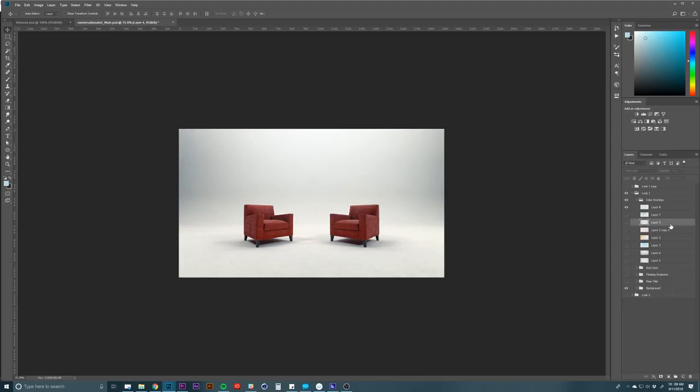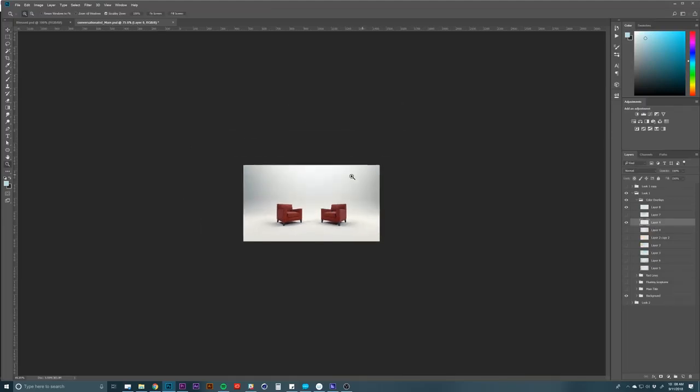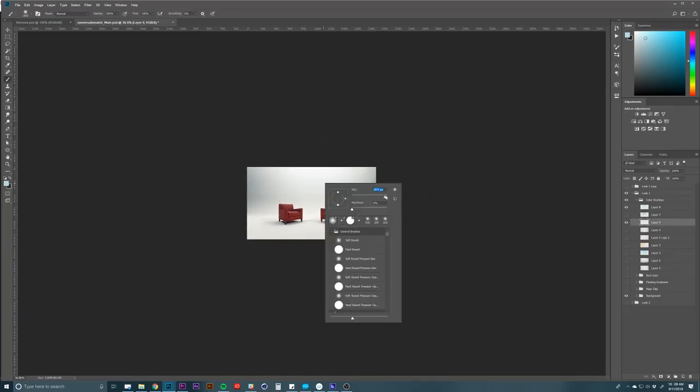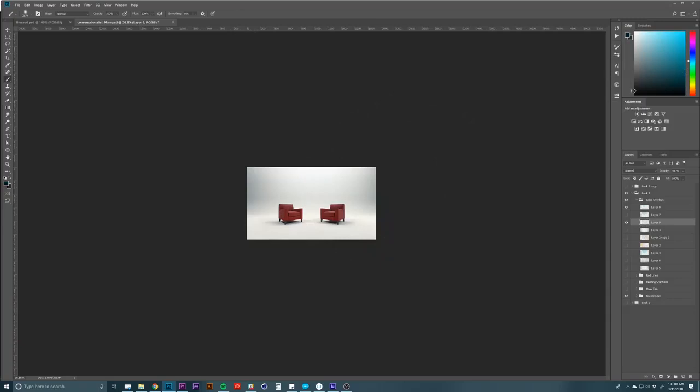So this was my main vignette. To do a vignette, usually I'd just do a new layer. I zoom pretty far out, hit B on the keyboard, and get a nice big brush. Then I can do a pretty dark color, maybe leaning just towards that blue hint. And then I sort of just paint in my edges, get those corners. You don't want to go too crazy with it. So something kind of like that, maybe. That gives a nice little vignette.